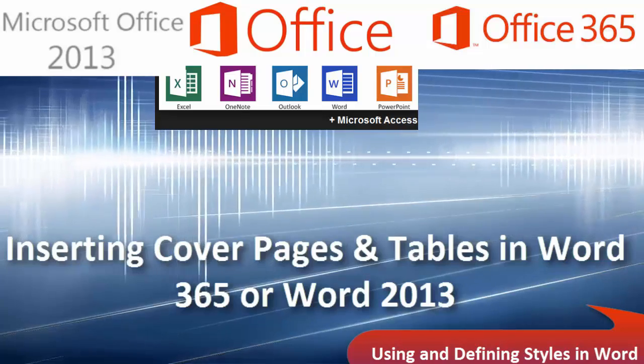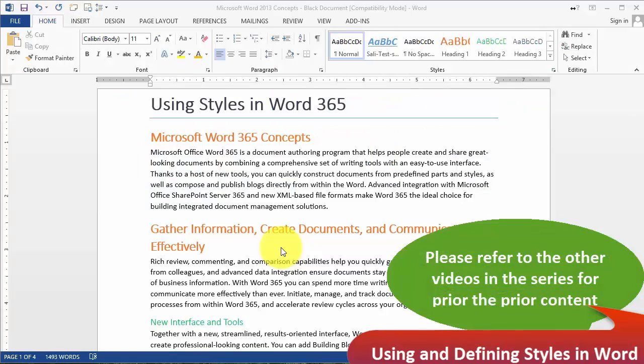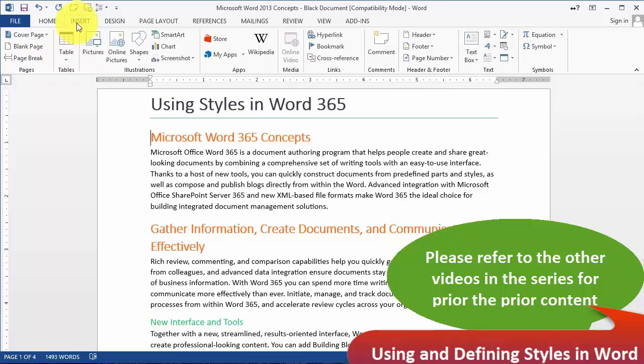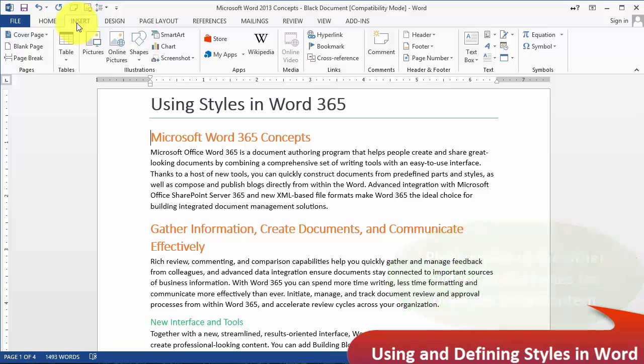So now that we have created a document and we have applied some formatting to this document, whether it is modifying the font or the paragraph or applying styles to the document, the next step usually is to enhance the document by utilizing additional components in it. By the way, to do this, you go under the Insert tab, and that's where you can enhance it and add all kinds of other stuff to this document.